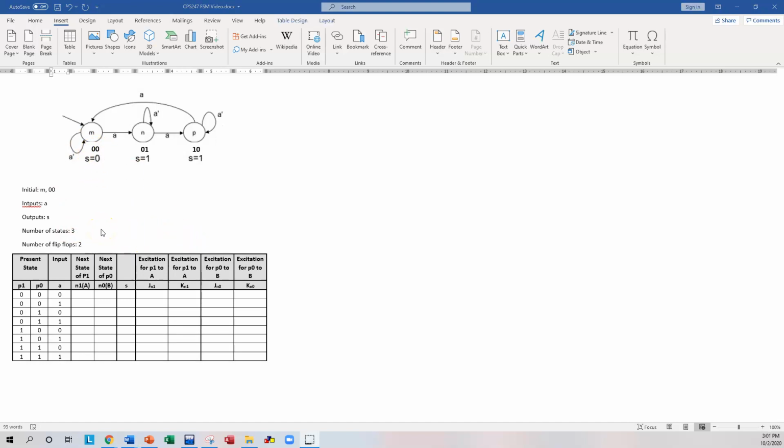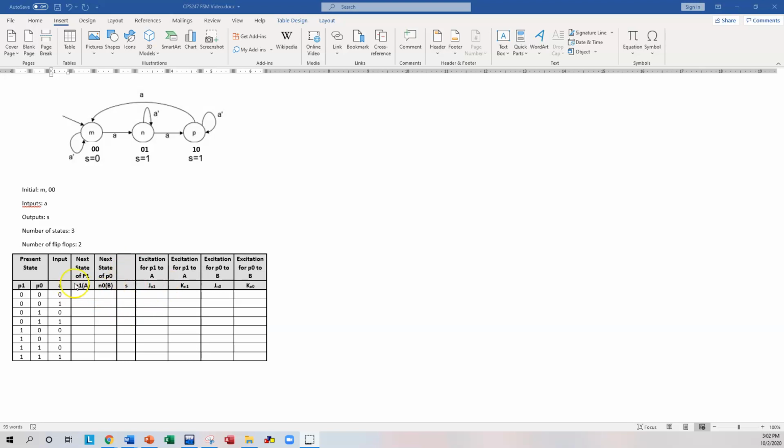So now we move over to the state table. So start with just labeling each of your columns. So first you're going to need to represent your present state. So you have a column for P1 and a column for P0, and that is representative of these 2 bits here. You also have a column for your input, A, then columns for your next state. So again, next state is going to be labeled as N1 and N0. You will have 2 flip-flops to implement this, flip-flop A and flip-flop B. Next is your output S.